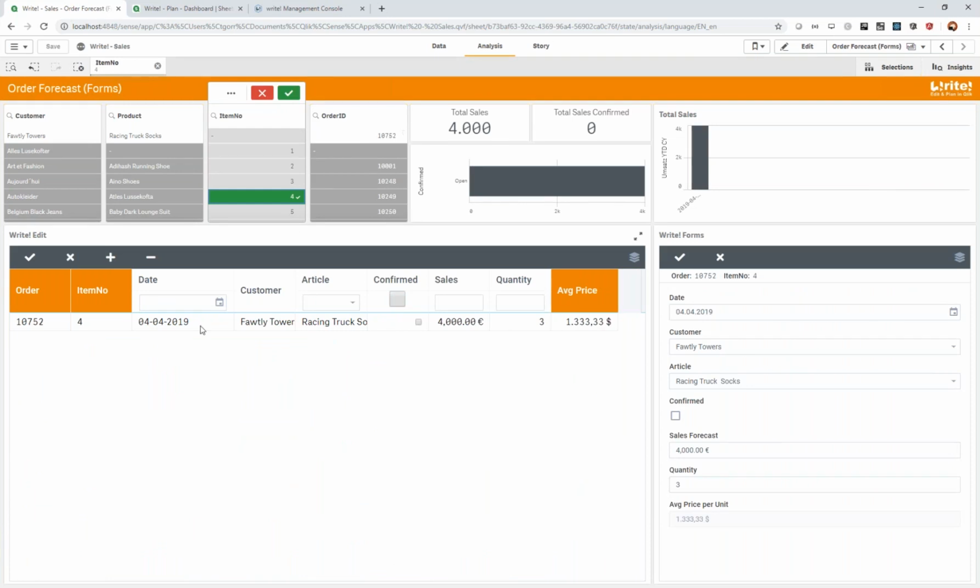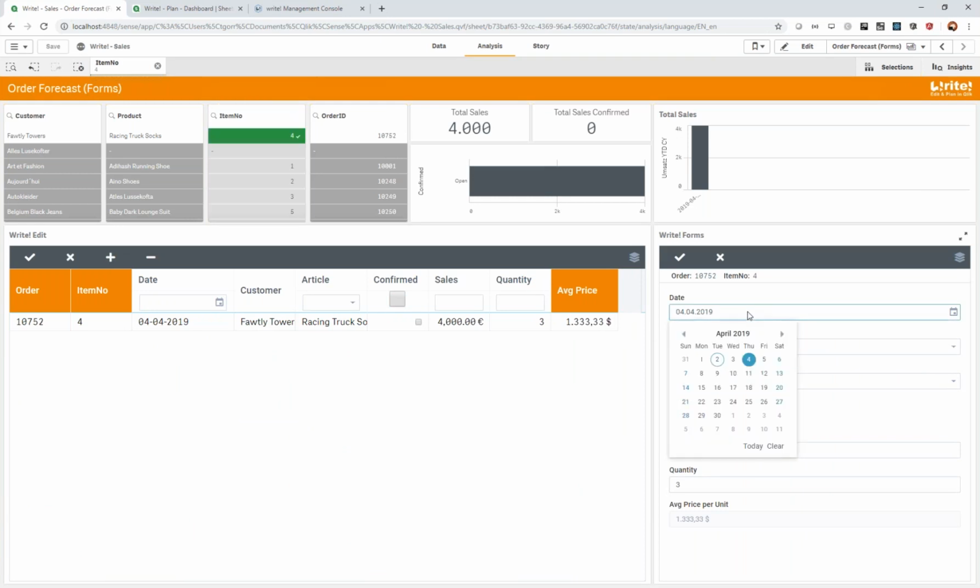Then we can see on the left side that we have selected exactly one row, and this enables us to let the form extension render. And the form extension, as I said, is the same like in Edit, but just visualized more like a web form, as you know. So it's predefined to work on exactly one data row, but you have the same edit modes like in the Edit extension.